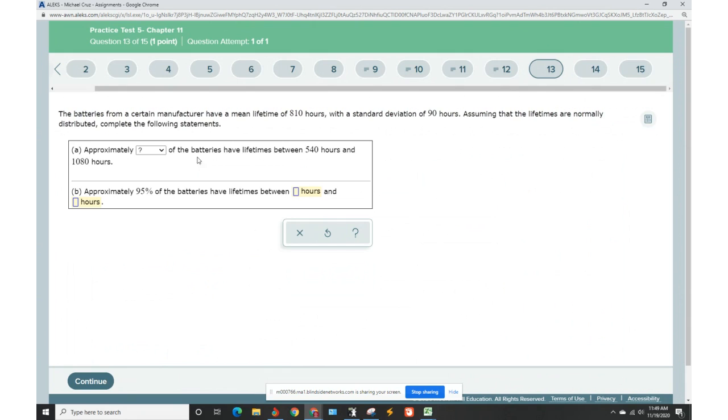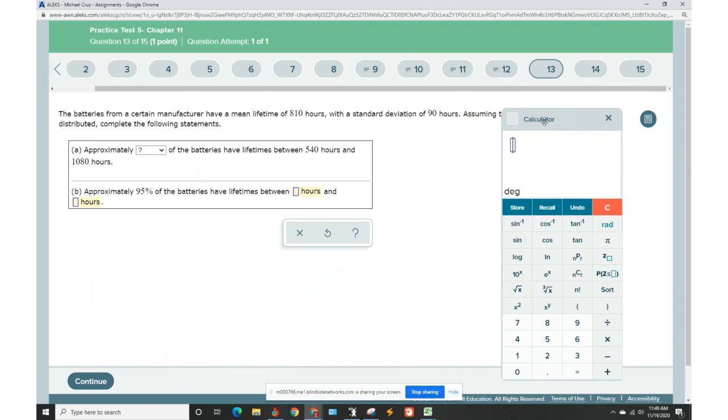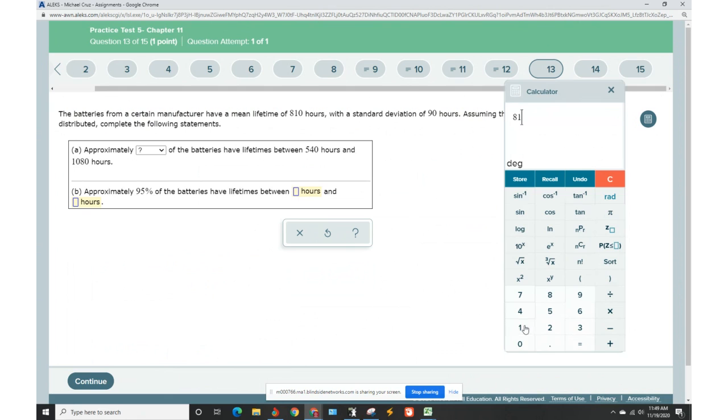So what we've got is a mean and a standard deviation. What I'm going to do is take 810, because that's the middle, the mean, and add a standard deviation to it. I get to 900. Well, it's not quite high enough, so I'll add another one. So we get to 990. Still not high enough. Add another 90. And then I get that number right there. So that's 3 standard deviations on the right up.